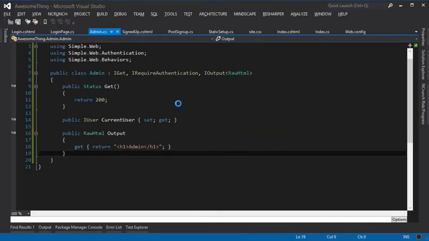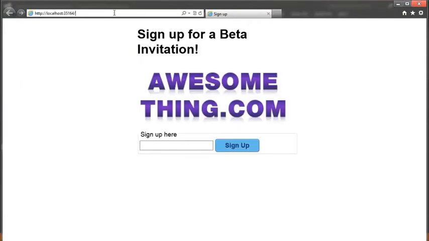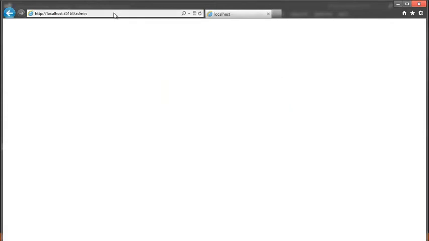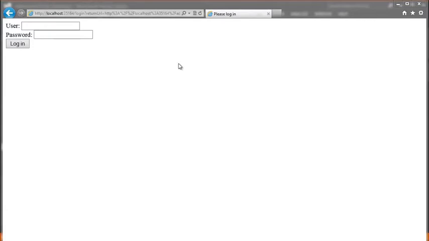So if I now run this page up, and then I attempt to go to the admin page, you can see that's taken us off to the login page with the return URL set, with all the URI encoding necessary there, and then we can just put in mark and password and hit enter, and that's taken us straight back there again.